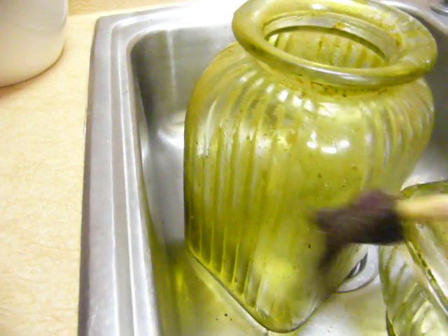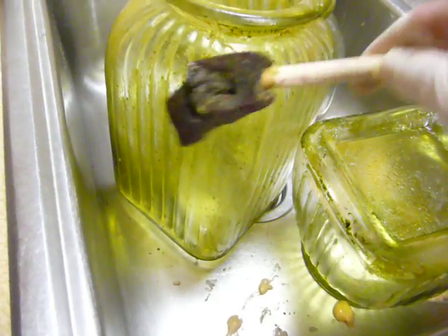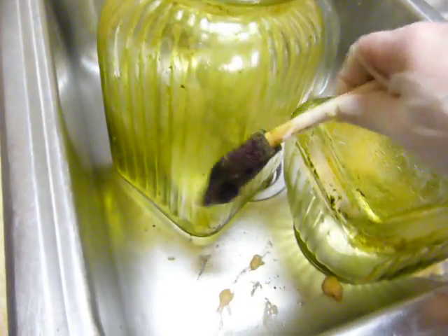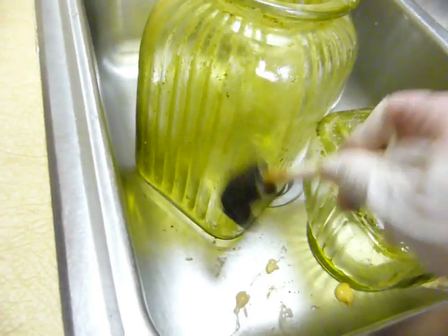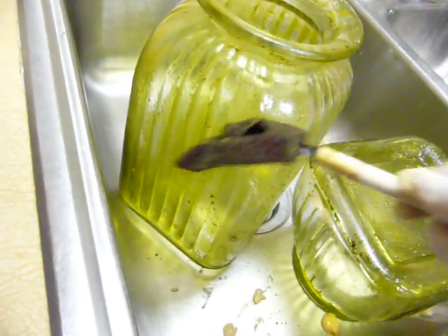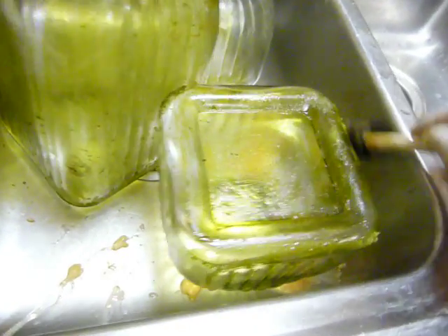I always wear gloves. I use a washcloth with warm water and just wipe it off. Usually you use a scraper when doing this with furniture, when removing paint off furniture. But as you can see, just using this little sponge thing, I'm wiping it off. This sponge is definitely falling apart — it's had better days — because the Strippies will actually eat it and break it down. But if you just use a paper towel and wipe it down, I'm just avoiding touching it as much as I can, even with the glove.